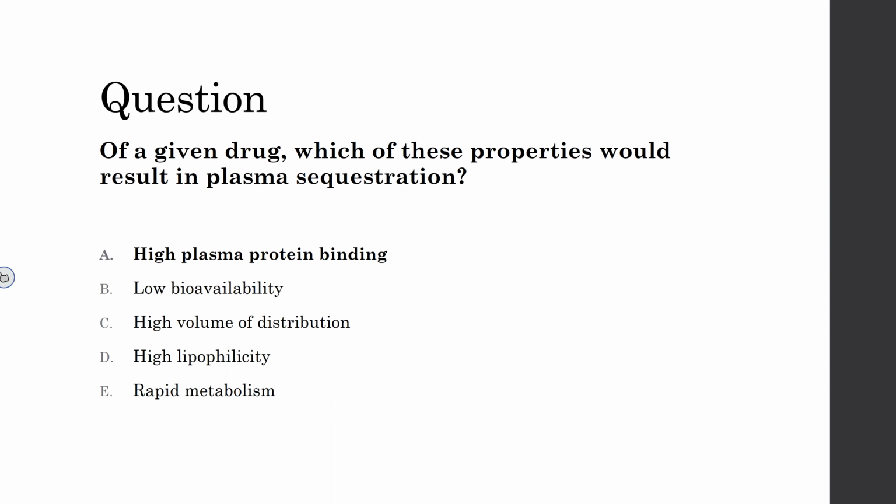As a side effect, would you get low bioavailability as well? As an effect more than a cause for this? Well, bioavailability is what ends up in the bloodstream. So it's still with the unbound portion, because that's what's physiologically active. Yeah, potentially you actually would end up with the low bioavailability. But the low bioavailability wouldn't cause it to be stuck in the plasma. Absolutely. Yeah, you are correct.